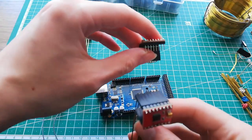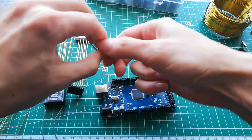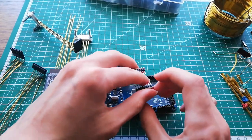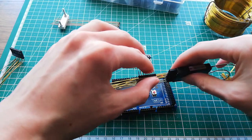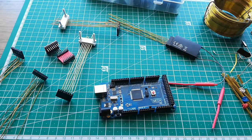I'm probably thinking of having these sat something like that. Obviously the wires are in the way. Let's detach these. So having the motor controllers sat something like that, while the receiver itself can then easily sit over here at the back, because there's the most pins for the receiver over there.